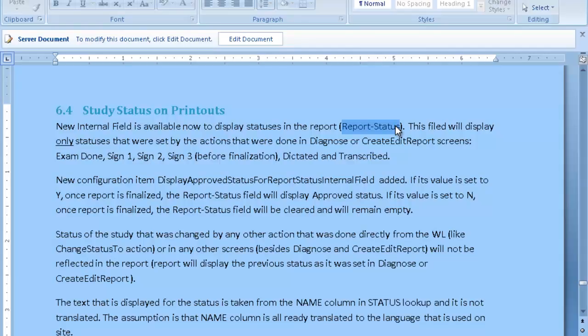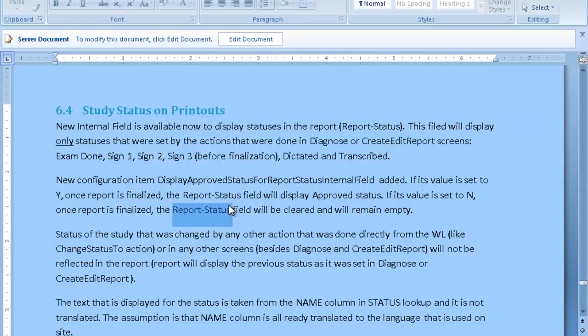As I said, this report status internal field is updated only during the diagnose create report action forms. The only one thing that will also update the report status is the application server finalization task. Once the user assigns the study, it goes to the finalization task in the application server.